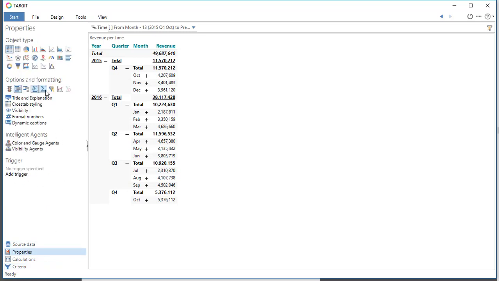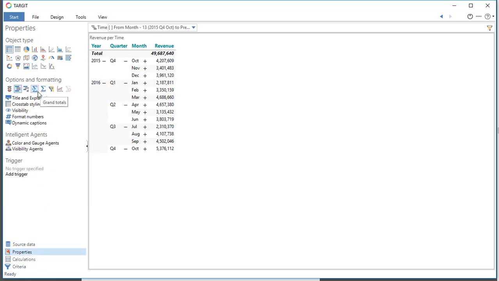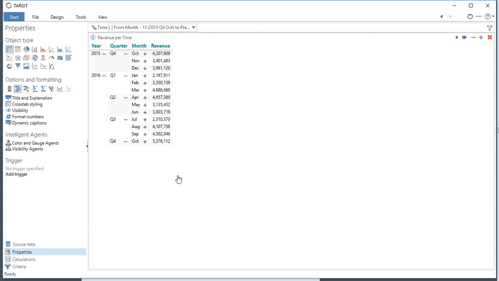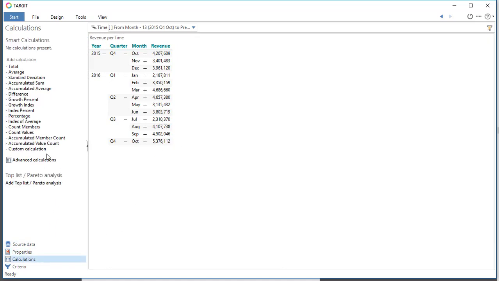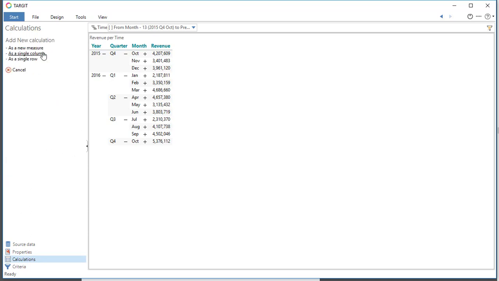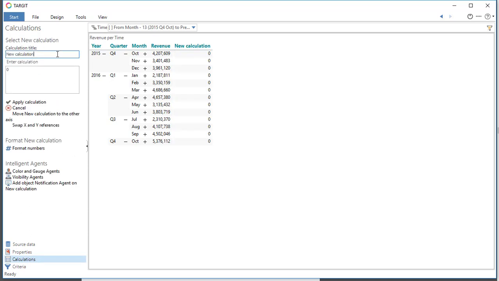Furthermore, I might want to go here to just clear up the picture a little bit and hide these totals and subtotals. So now 13 months of data. And what I would actually like to do here is to look into each individual month, compare that to the previous month, and make a month-by-month growth calculation. So I'll insert that as a new calculated column. Month-to-month growth.